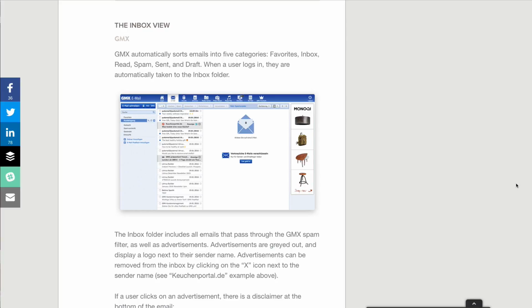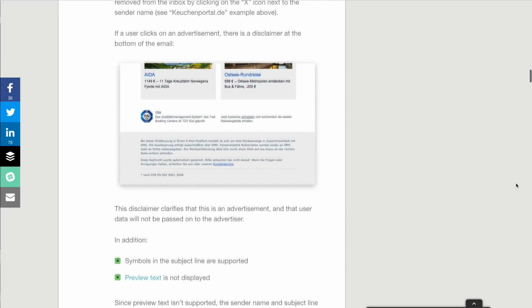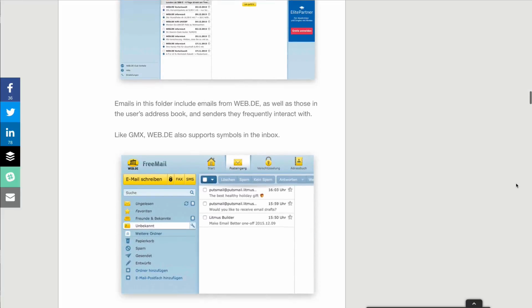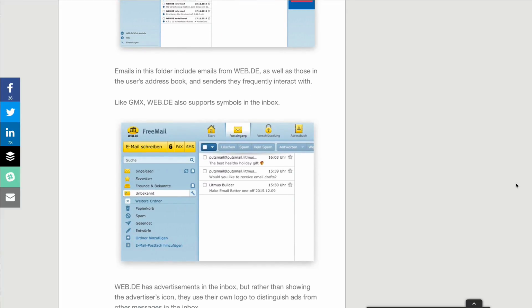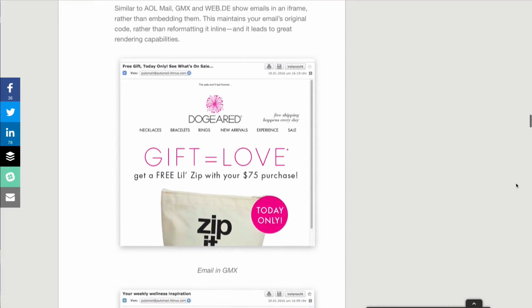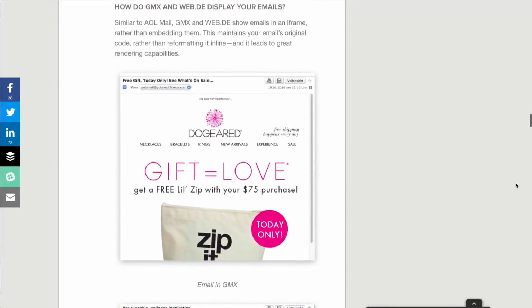The other good news is that they automatically display images by default, which is absolutely fantastic. You should still account for images-off displays, because a lot of clients do disable images by default. So you want to use things like alt text and styled alt text to get your message across even when the images aren't displayed. Some other good stuff: they have support for animated GIFs, which is fantastic if you're using that to create a sense of motion or surprise or delight in your email campaigns.